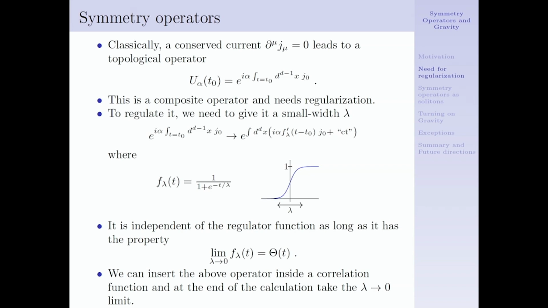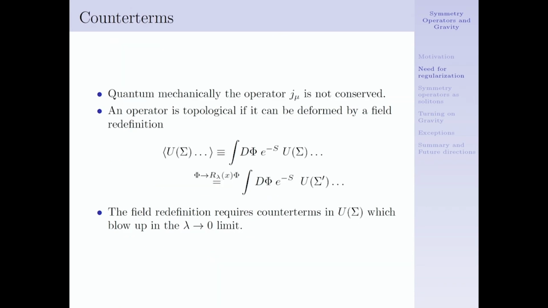Okay. But there's nothing wrong with the infinitesimal. Even if I accept what you're saying, this is about finite transformation. The infinitesimal transformation is still well defined. Infinitesimal, yes and no, and let me explain why no. First of all, to even argue that this is topological in the usual way, you assume that you have an operator J mu, a current which is conserved, but such a thing does not exist in the quantum theory. As an operator, J mu is not conserved.